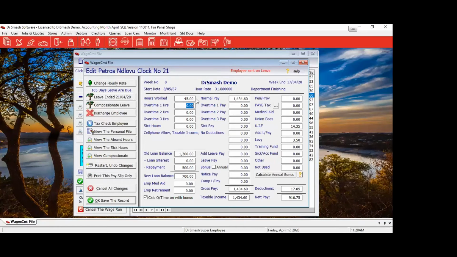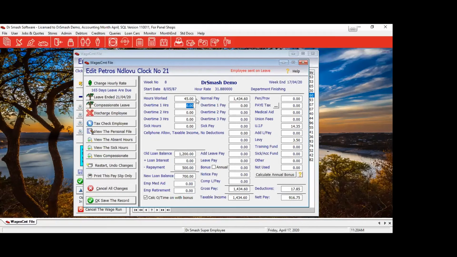What will happen is on his IRP5, he would have got his leave and he's now getting this extra money that he's done. So SARS now says that he will probably owe slightly more in tax because he has earned extra money. That is the correct way of doing it.